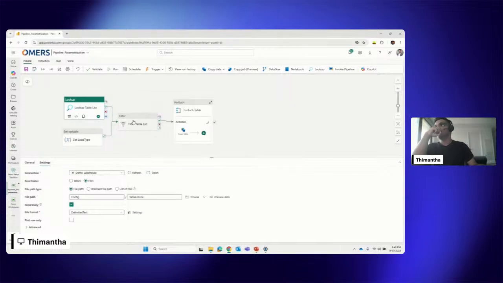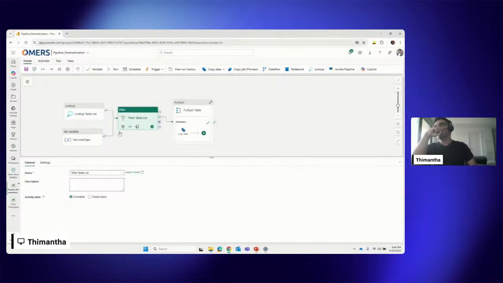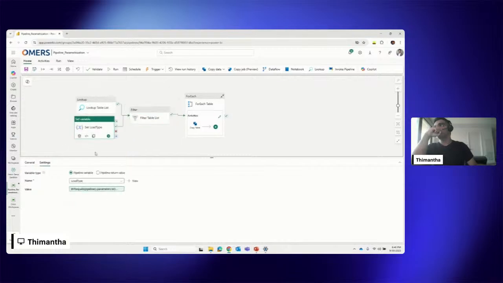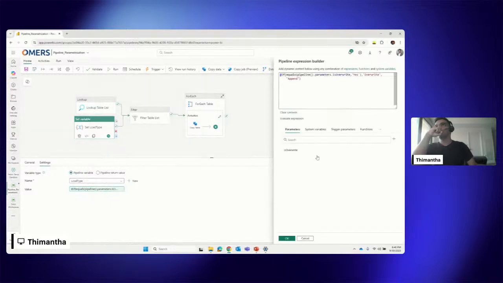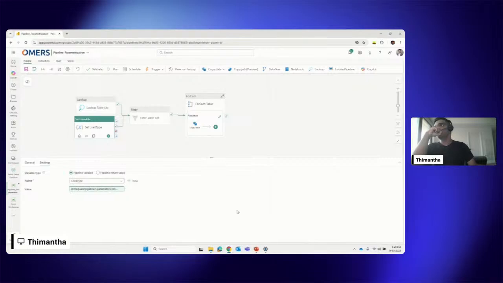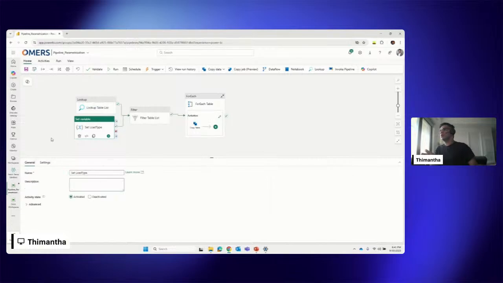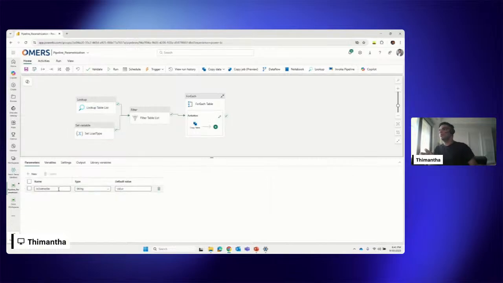On the other hand, I have a variable to capture the value that is coming in from my pipeline parameter.